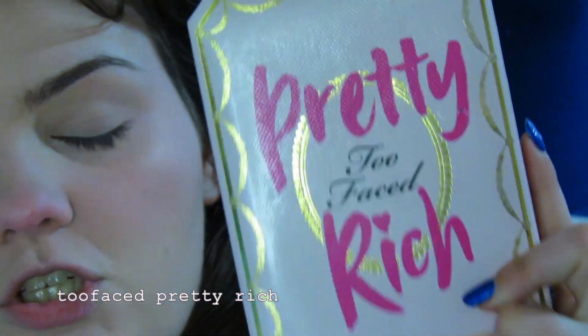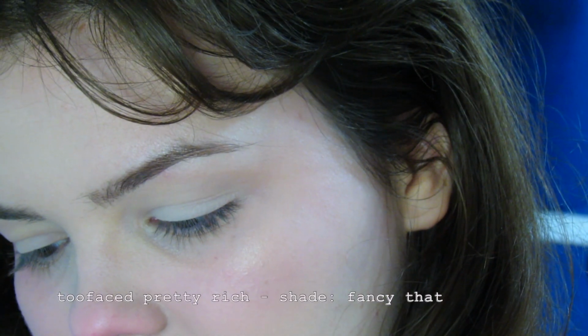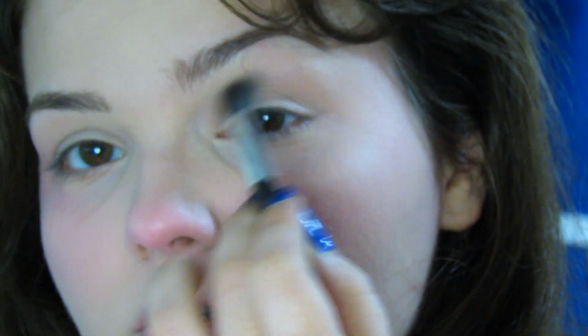I'm gonna start on my eyes before I do my lips. So I'm gonna zoom in. Too Faced, Pretty Rich. I'm going to use a little small fluffy brush. This is nothing special. This is from e.l.f. I'm going to take the shade It's Designer, it's a light nude, and just put that all over my lid. I'm going in with Fancy That, a little bit of it in my crease, blending it into the crease and then up. Anything that's not on my brush, just go upwards towards the brow bone.